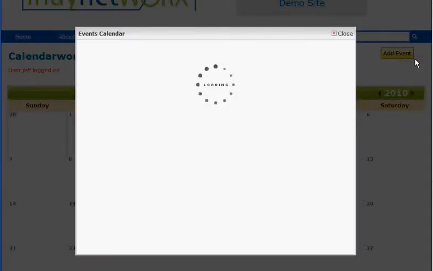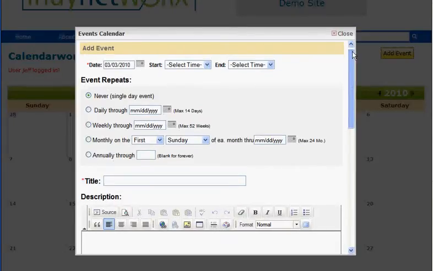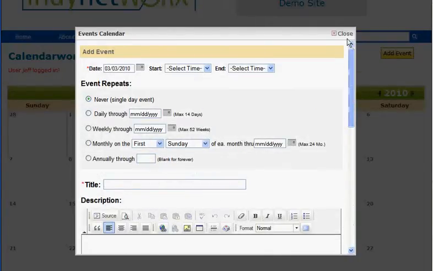I'm going to assume that most everyone has worked with some sort of electronic calendar, whether it be an online calendar or Microsoft Outlook or whatever. So there are quite a few things that should look familiar on here. It's nothing too tricky. CalendarWORX is actually a pretty easy program to deal with all the way around.